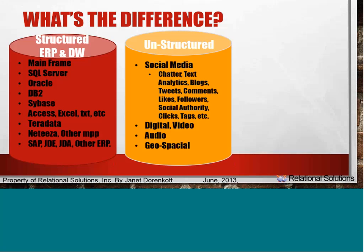Social media information includes things like tweets and comments, but it also includes your activities such as who you like, who you follow, who follows you, who likes you, and so forth. It can track your social authority or clout by determining how many followers you have and who you follow. Depending on the number of people you have, the frequency of comments, and the number of likes and clicks you get are some things used to determine your authority or clout, or your reposts. Someone with 100 followers, for example, does not have the same degree of clout as someone with 3,000 followers. I have an example of this that I can show you in a demo. But someone with 100 followers who posts 100 times a day might very well have as much clout as someone with 3,000 followers who never posts anything. So it depends on multiple factors.